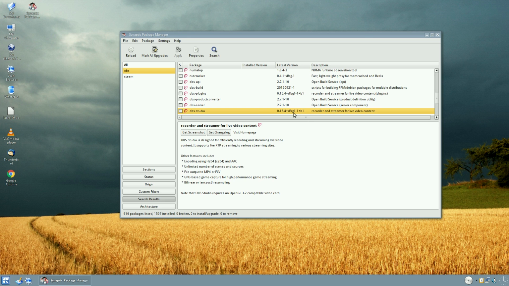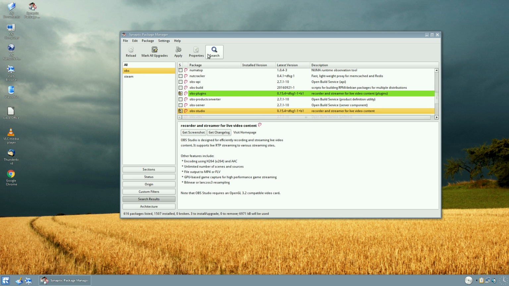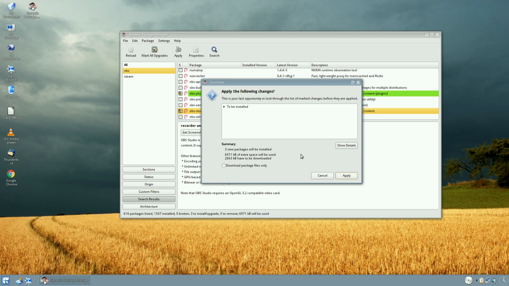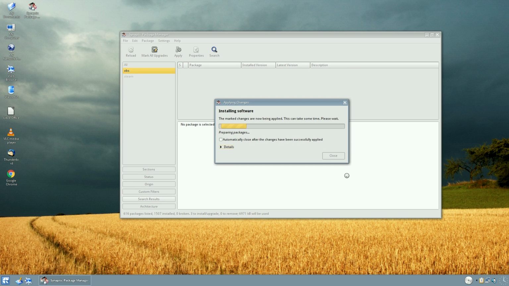So if I go to here, yes, everything is here. So if I click that, mark for installation, mark, and I can apply that. So should we go and do that? Yes, let's do that. Apply. Three new packages, not too much stuff, so let's apply that and see how fast that goes. Zoom. That was quick, wasn't it? Have another drink of water while I'm waiting, and we'll see what it's doing.